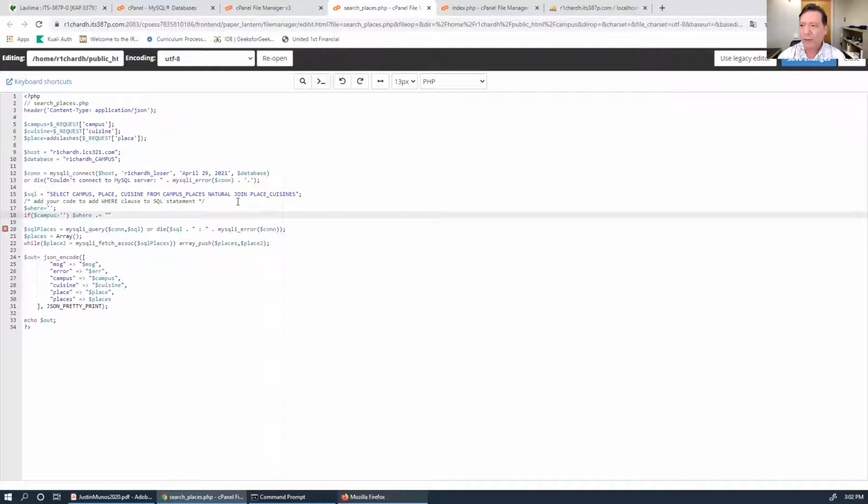What I'm going to append is space and space, campus, it's got to be capital, campus equals single quote, $campus, end single quote. That's why I use double quotes out here, because I want to put the single quotes in here because I'm creating a SQL statement. Then a semicolon, and that's the end of that if statement.